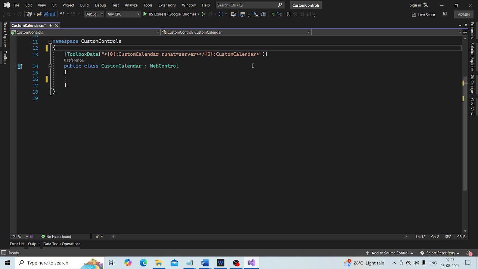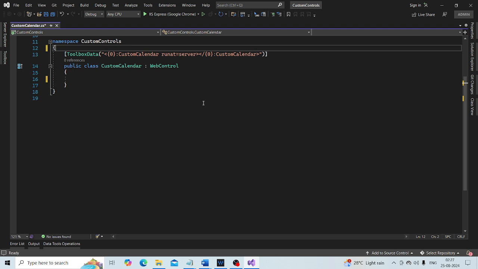Now this attribute is actually used to render the default tag when we drag and drop this composite custom control from the toolbox onto a web form. As I told you, if it is not clear at the moment, don't worry, it will be much clearer when we discuss using this composite custom control in an ASP.NET web application project.